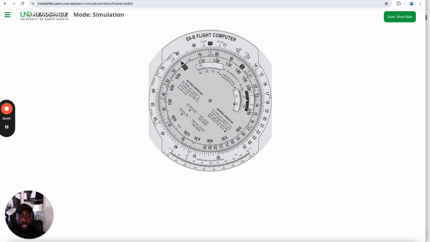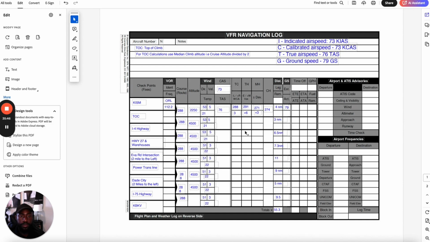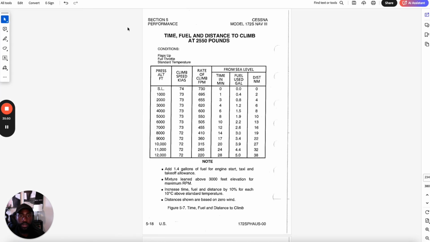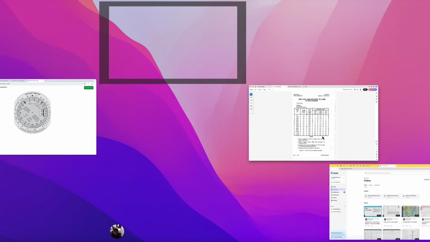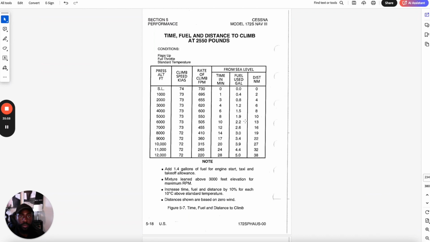So I can use that as my time. So if you notice, if you come out to the POH also here, if we use that line, it matches. So that's how we know we're correct for this section. For other parts of the navlog, you probably don't have a table to double check, so you will have to use your E6B to make that speed, time, and distance calculation.